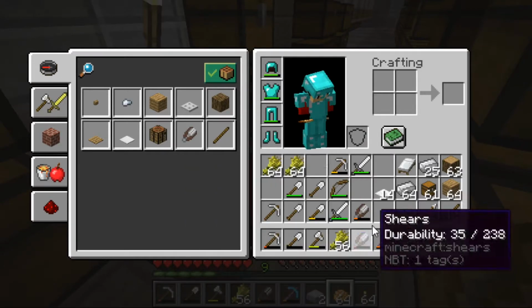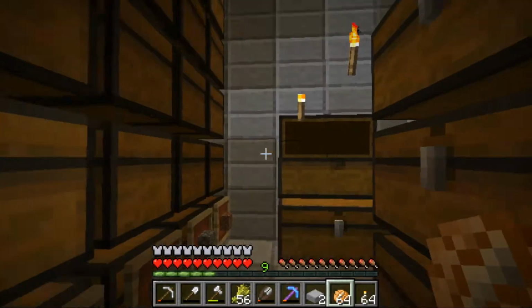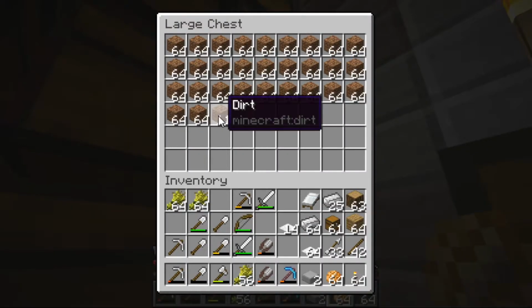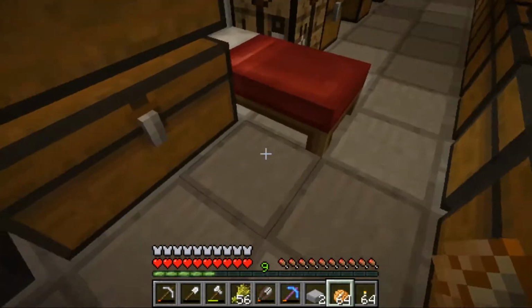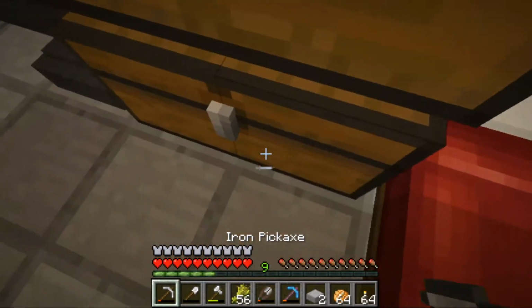Let's see, I got shovels. I don't need any shovels. You know what? Do I have any here? Look at all that positive that we just got. That's right, we don't have that much dirt, actually. I forgot that we don't have that much. Okay. We'll sleep here. Okay.